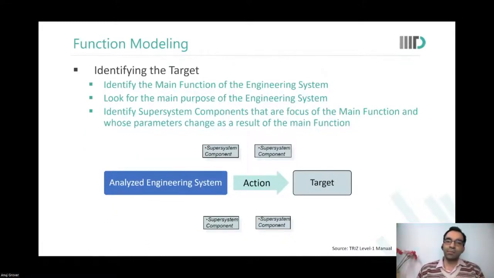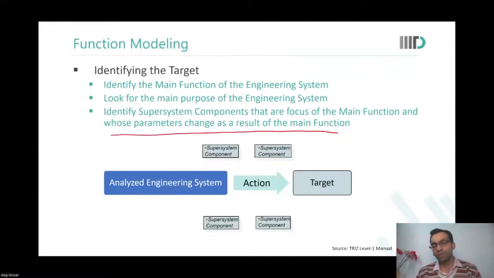Now, what we are saying is that once we have identified the target, we should know what parameters of the target are also changing as a result of the main function. First, the main function cannot be removed. Then we should understand what is the desired change in parameters, and then we should try to enhance it. For whatever projects you are choosing to work on, once you know the target, you know what the main parameter is, and then you can work to improve the performance of that function. Okay.